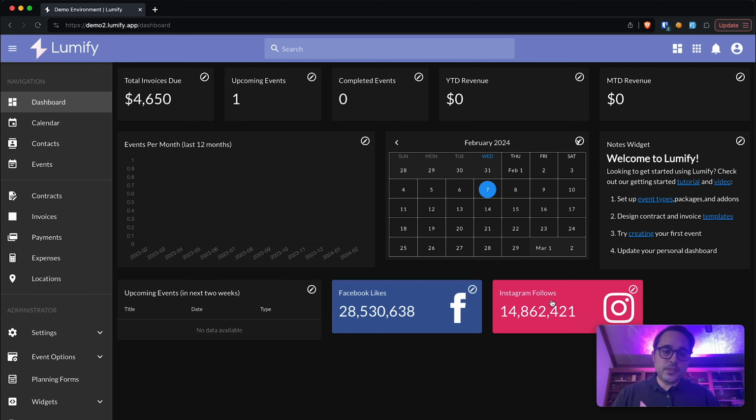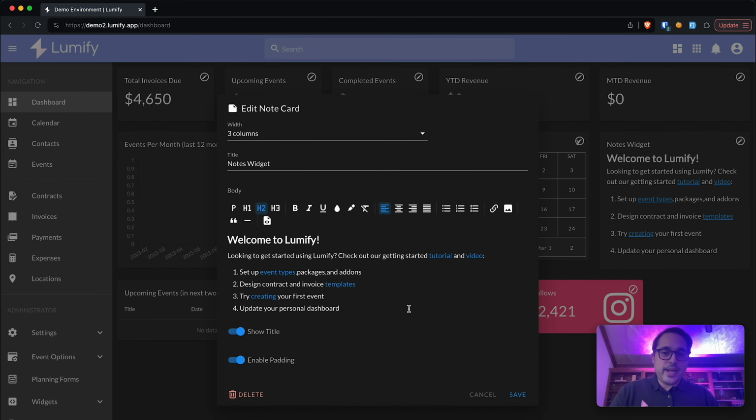So moving on from the social cards, the next easiest sort of widget that you can work on is the notes widget. The notes widget allows you to have sort of handy items at the ready. You can include links. You can include images. Something that a lot of people will do is they'll have a link to maybe their website, maybe a link to their contact form, maybe a link to their email. You can put a lot of handy things in here. Maybe you can put a small sort of short to-do list in here. But this can really be anything that you want.